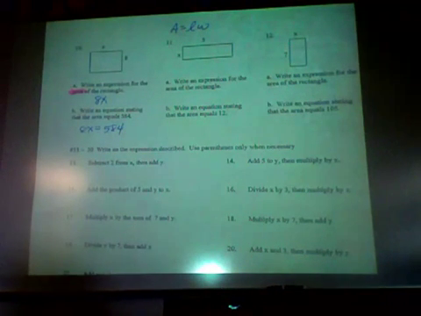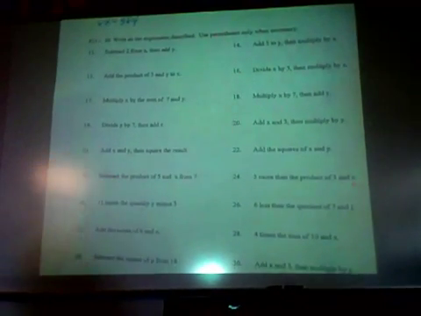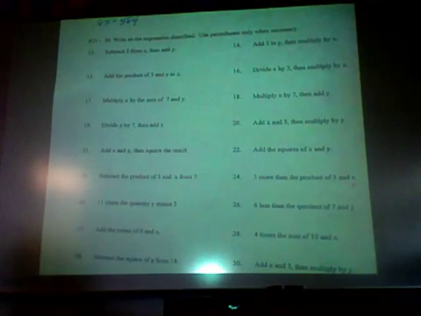All right, so then look at 13 through 30. We're going to go through the odds on here. You're to write the expression described. And then I'm going to have you do the other half and compare with the kids around you, and you're essentially going to get your homework done today.